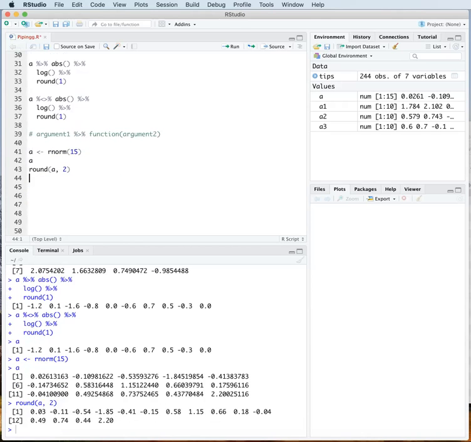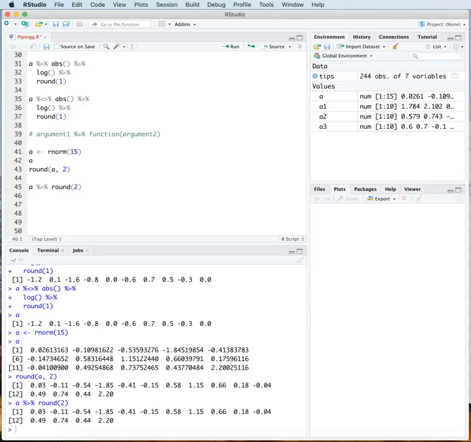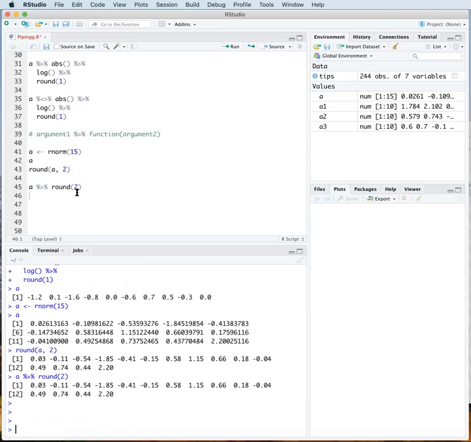So with piping, how it was working: A, pipe it, and round 2. Here is my result. You see that I have my first argument here, like in the example, I have my function which is round, and my second argument is there.